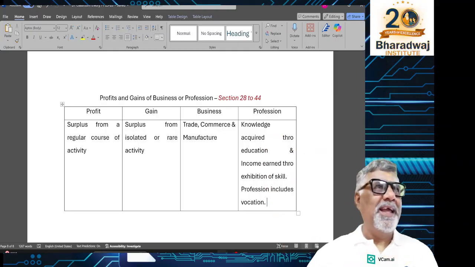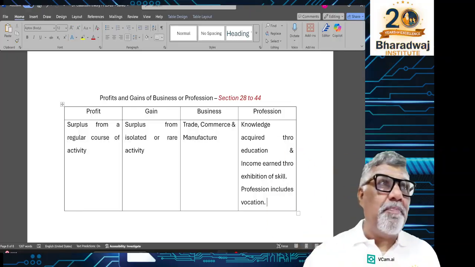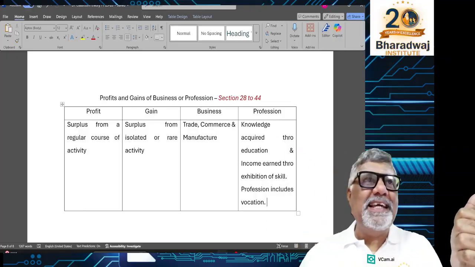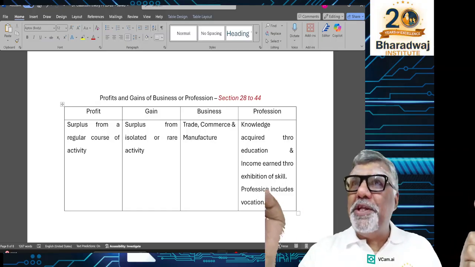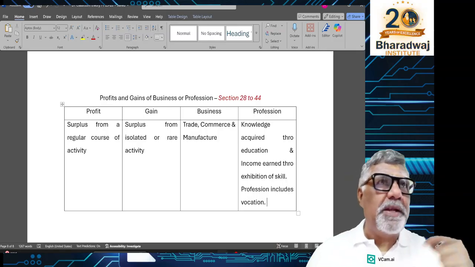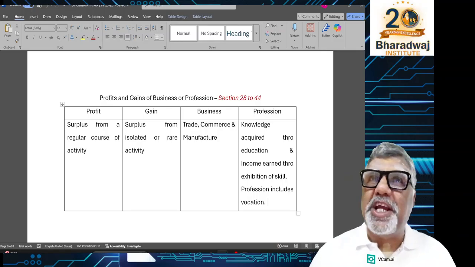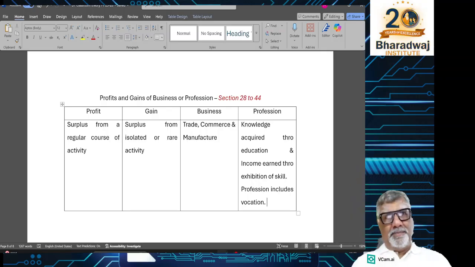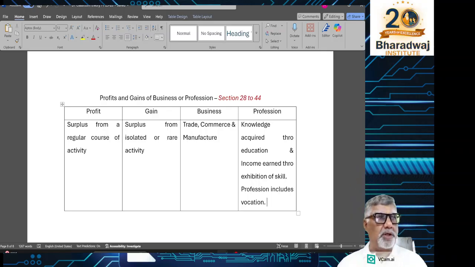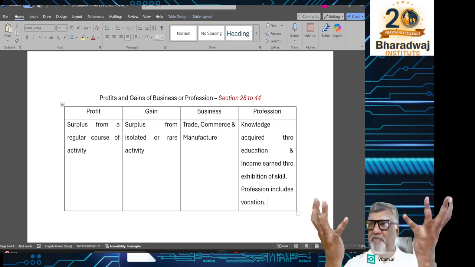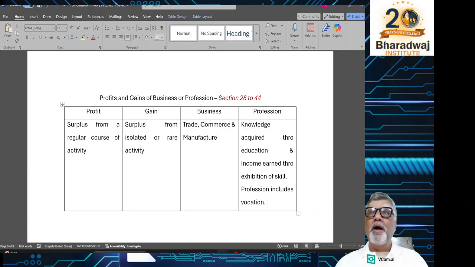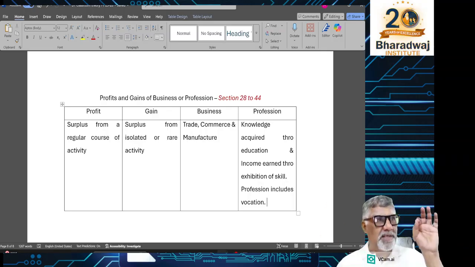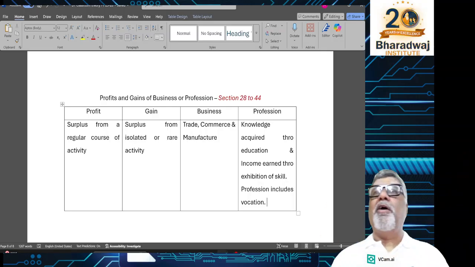Why? We all know. Income is getting tracked by the department through so many means. GST is there, through which they can verify your sales. TDS provisions are there, through which they can cross check: if it is my expenditure, it obviously becomes your income. So income, though it is important and we are going to understand it, the major weightage comes under 30 to 37 expenses allowed, 40 and 40A expenses not allowed, 43B expenses allowed only on the basis of payment.